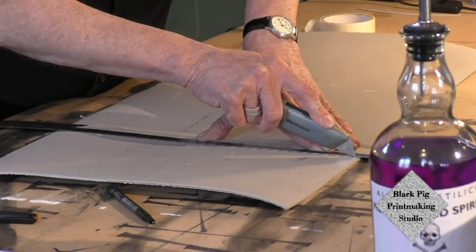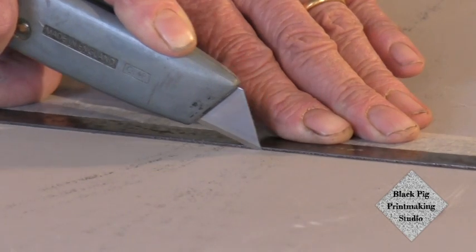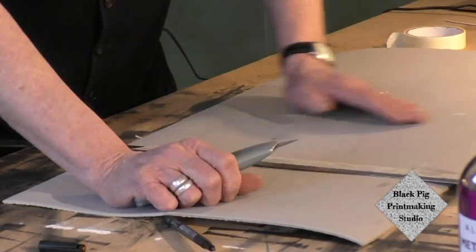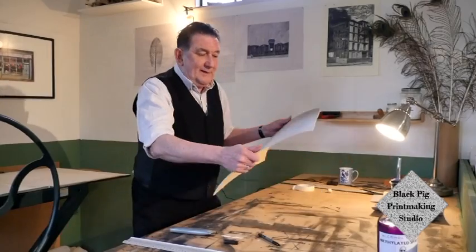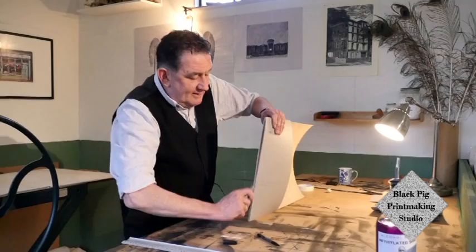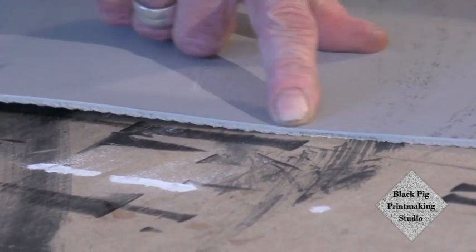The lino we're using here is the modern gray lino. I grew up using lino called battleship lino, which is the old brown stuff. The grain takes a bit of getting used to if you're used to battleship, but I think on balance it's superior. What I've done is I've just cut one line all along the line I've scored, then you simply bend it like that and it snaps. Then you get the blade and cut the hessian backing by running it down like that. The result is your line is absolutely one hundred percent spot-on and crisp.